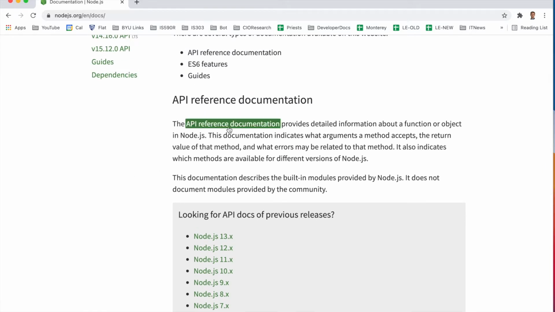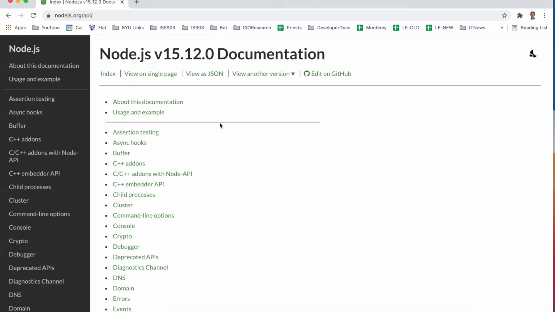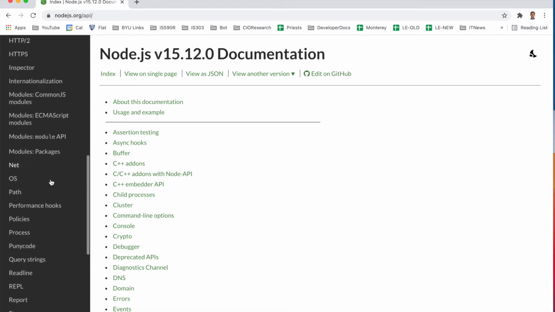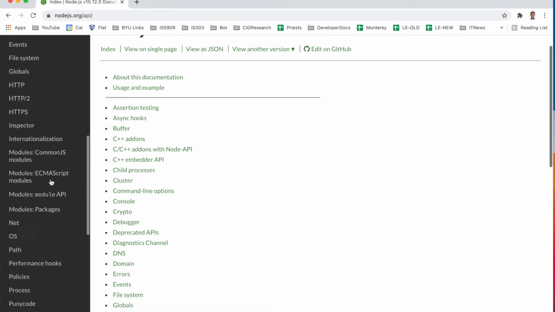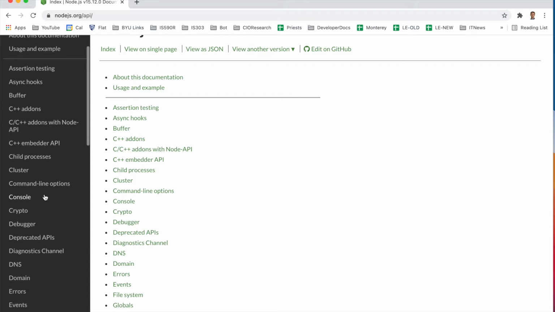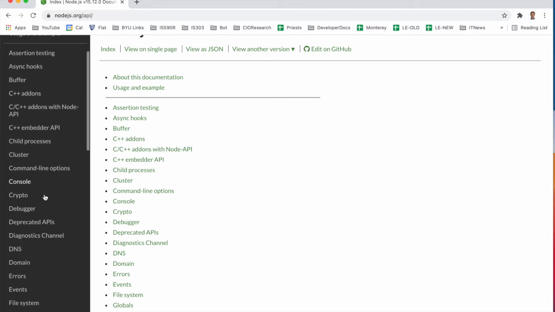One of these links here says API reference documentation. If I click on that, then I see the same types of objects in both columns here. And let's kind of scroll down. Well, first off, let's get an idea of how many there are. Well, this looks like there's about 30. So on the other page with JavaScript documentation, we had like 40, 45-ish. Looks like we have about 30 here. And let's see if any of these names sound like things that we want to use.